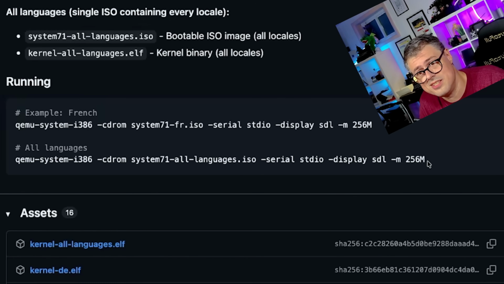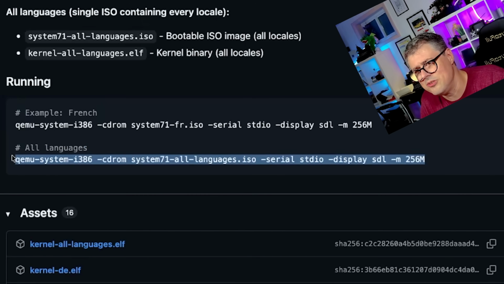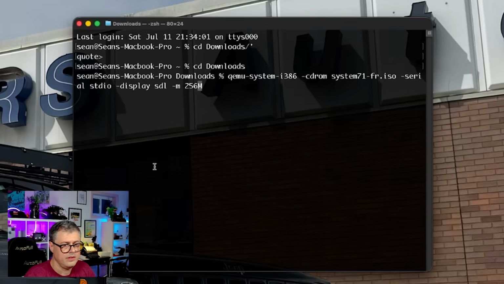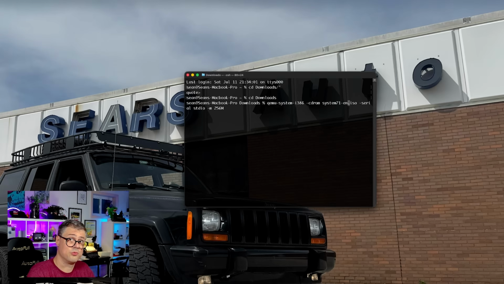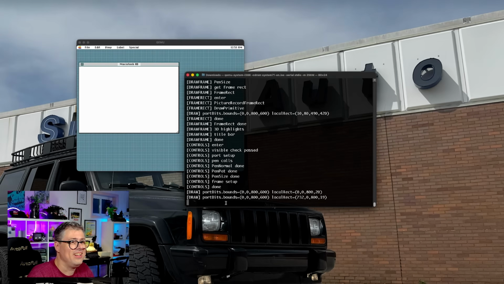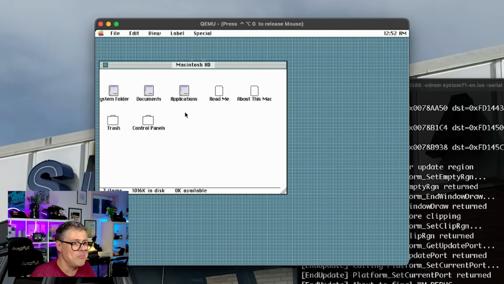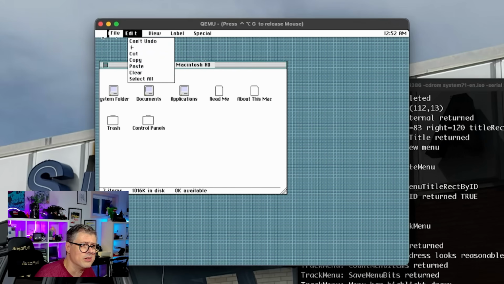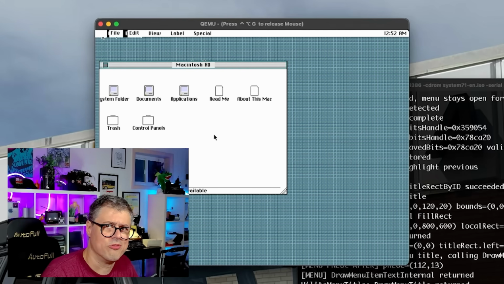And it also gives us the correct QEMU command to launch this, although I think we need to take off the SDL stuff since we are on a Mac. All right, let's see if we can launch this in QEMU. We don't have SDL here, and we need to change this to EN. Will this just work? Oh my God, what in the world? Look at this. It's a little grumpy, but it is running in QEMU. I think it might be this grumpy because we're on Mac and this would prefer to be on Linux.